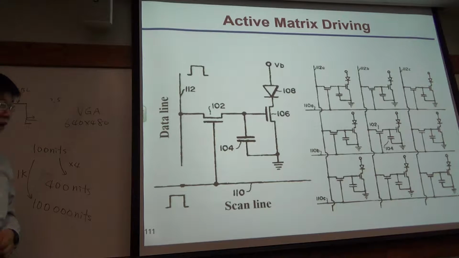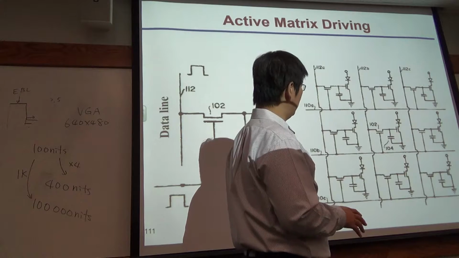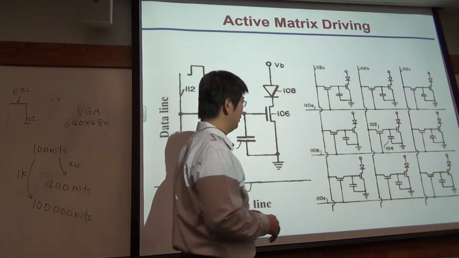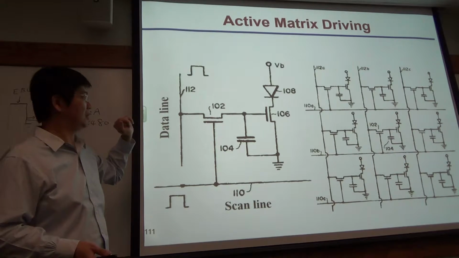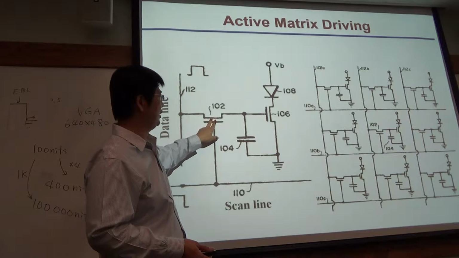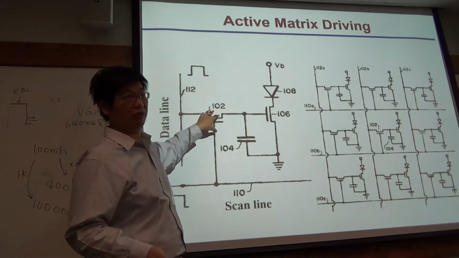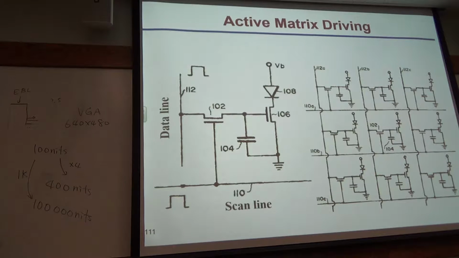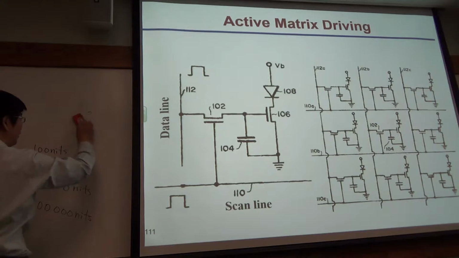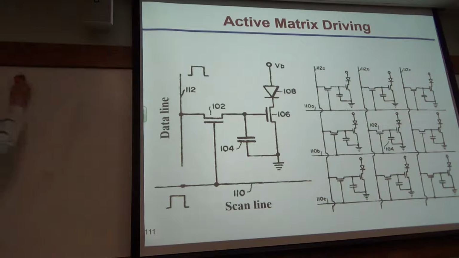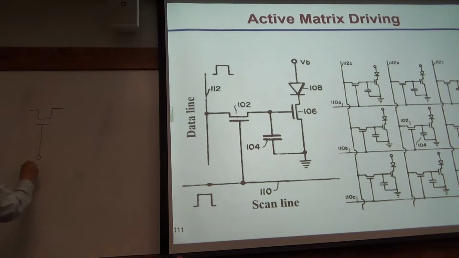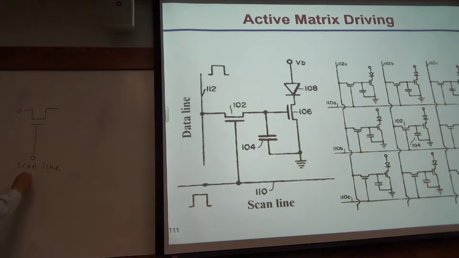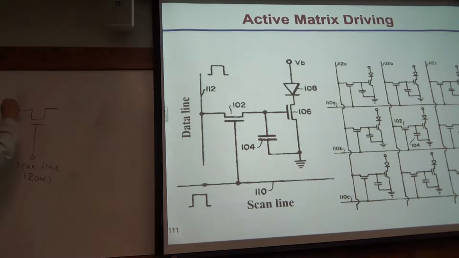So that is the simplest OLED driving structure. We need two transistors, one OLED and one capacitor here. Think of this as the drain. Here is the gate. The gate controls the TFT to open or close, on and off. So let's see what happens when we operate this display. Here connects to your scan line, so it's a row. Here is the data line, it's a column, and it goes to the other TFT.